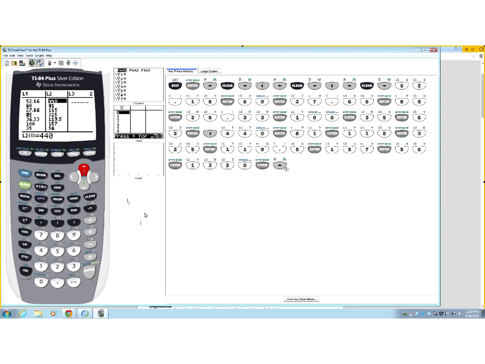Okay, and that's one thing you have to make sure you do: you do not make a mistake when you're entering your data. If you make a mistake, there's no partial credit. Either you've entered the data correctly or you haven't. So when you calculate the value of R using your calculator, you need to make sure you've entered your data correctly. All right, so it looks like everything's entered in there correctly.